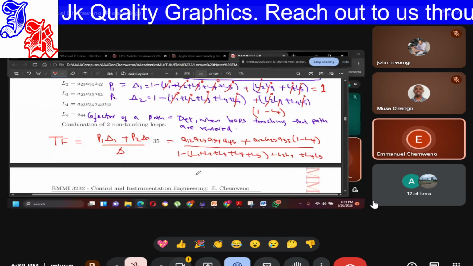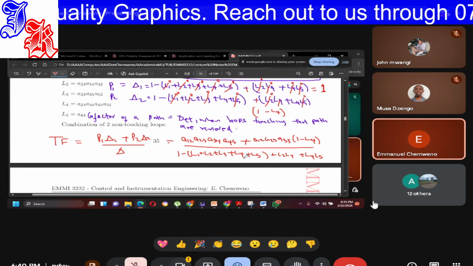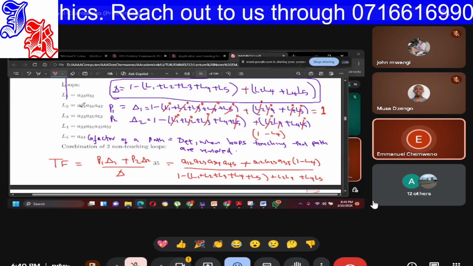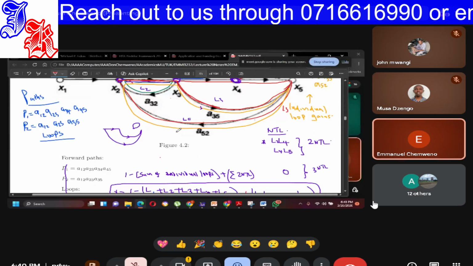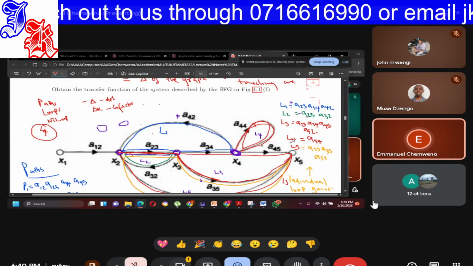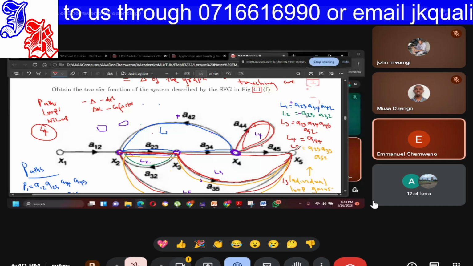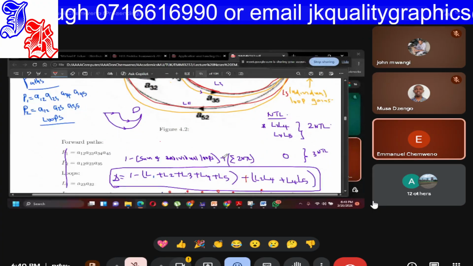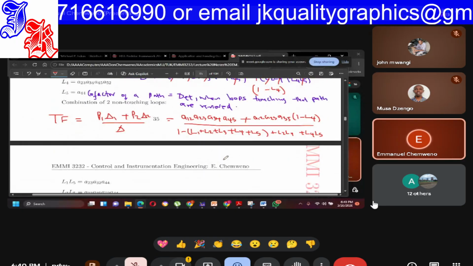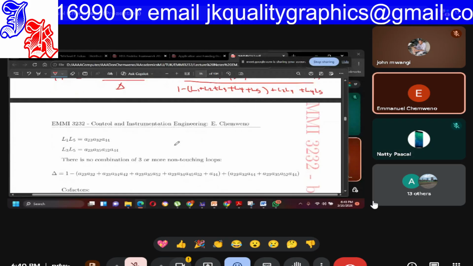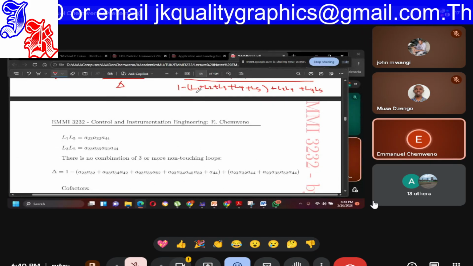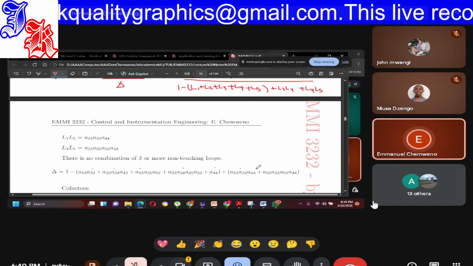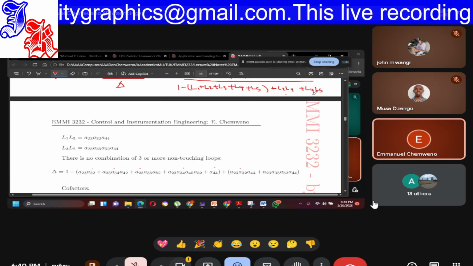You can now express these loops, loop 1, loop 2, loop 3, loop 4 and loop 5, in our definition. They may be different from what's in the notes. And this gives you a formula, the transfer function. You can confirm loop 1, loop 2, loop 3, loop 4, loop 5, and then these two combinations, this, which is this, and this.